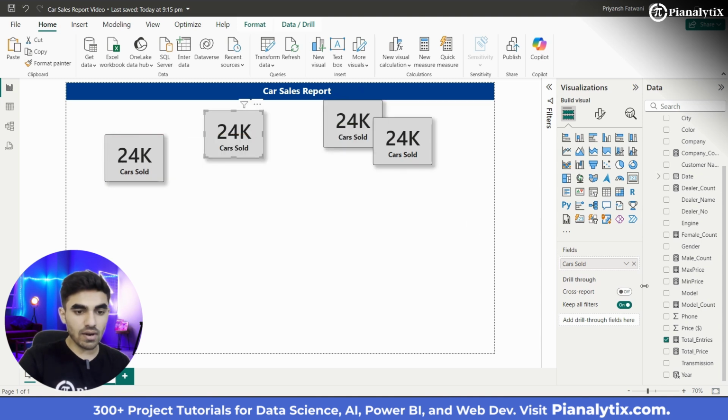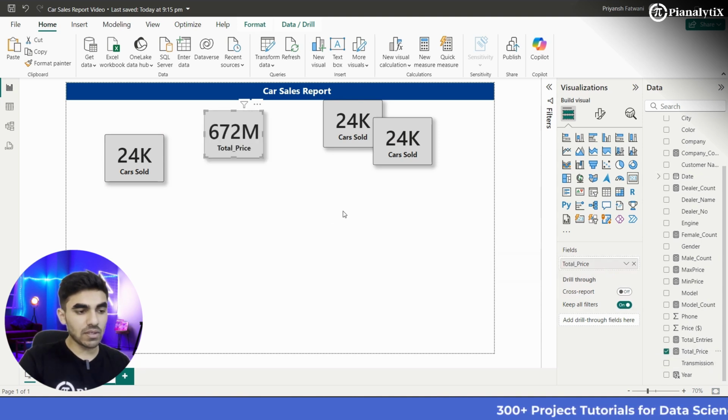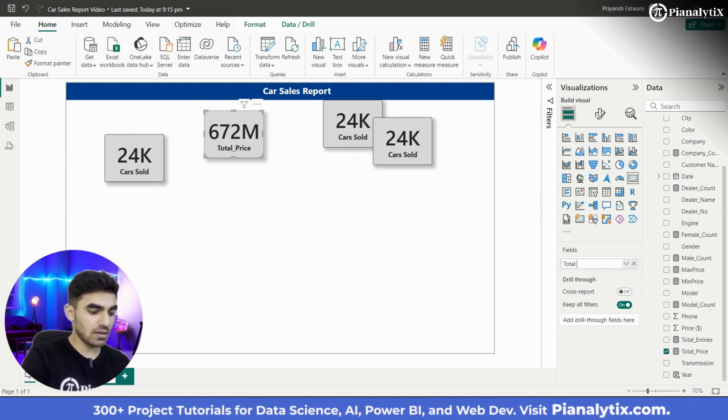And for the second one, I'm gonna keep it as the total price, which is nothing but the total revenue. So I'm gonna rename it to the total revenue.